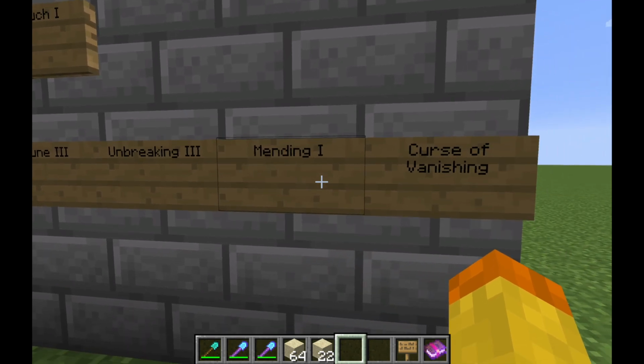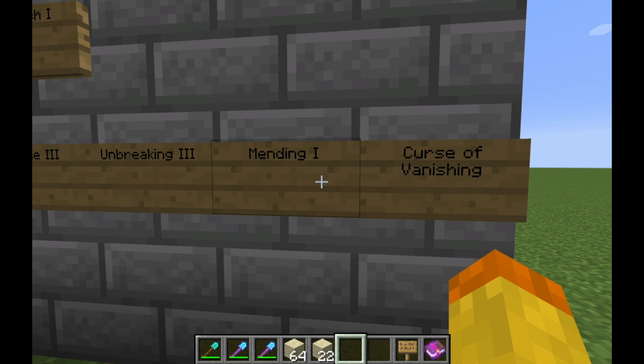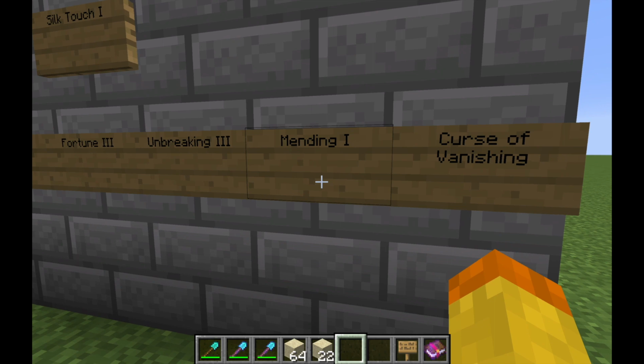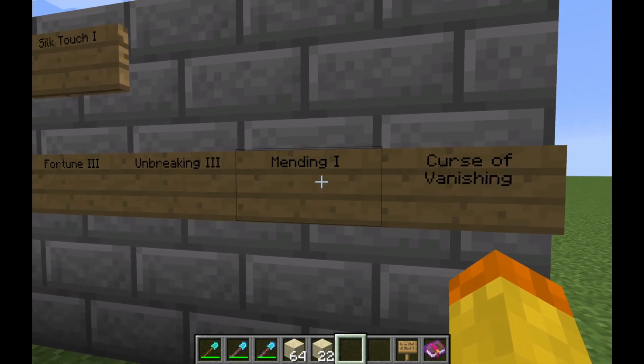So Mending 1. Now this is one of the best enchantments in Minecraft. A lot of these enchantments are pretty good, but this one is useful because what it does, if you're not familiar, is basically for 1 XP, it increases your durability by 2 on your pickaxe. So let's say you have your pickaxe almost to the end of your durability and it's about to disappear, and you find some redstone. If you have Mending on your pickaxe and you mine that redstone, the XP that you get from it will go towards the pickaxe and restore the durability. So it's really useful in mining because as you mine, you can actually increase the durability of your pickaxe, as long as you're not mining just things that don't give XP.